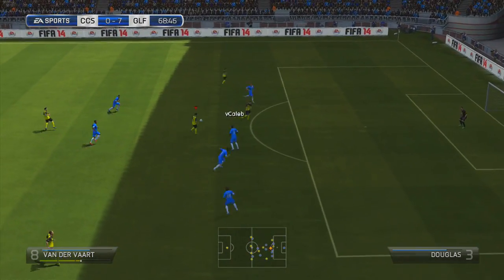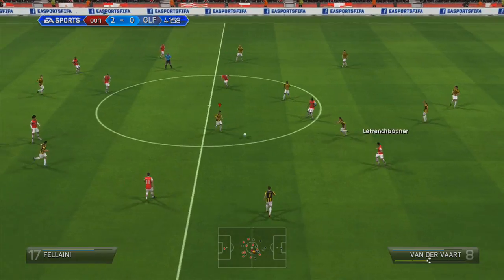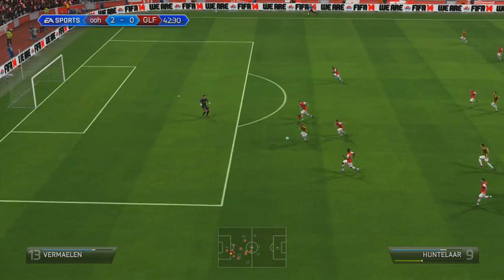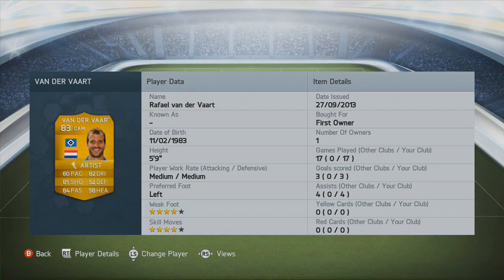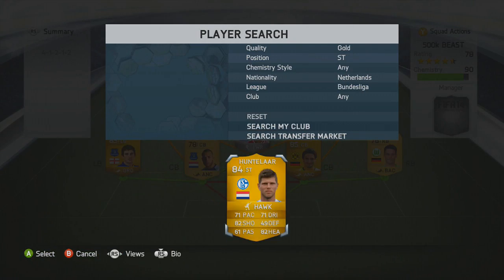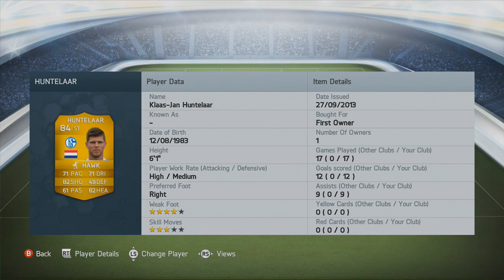Do you know when teams play ultra defensive, and as soon as your attacking players get the ball, they get swarmed on? It's pretty annoying. But when he can turn and put a through ball like that one, like you can see right in front of you, it usually works out really well. We scored from that one, as you can see. He's got, I think that was medium work rates, that's pretty okay for a centre attacking mid, in my opinion. He's always in and around the attacking area.